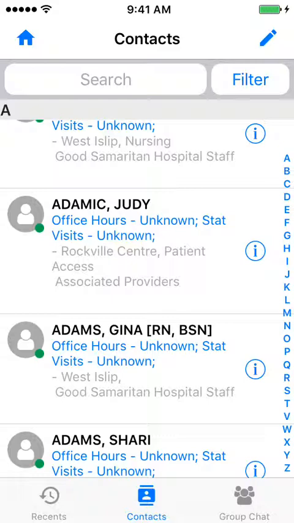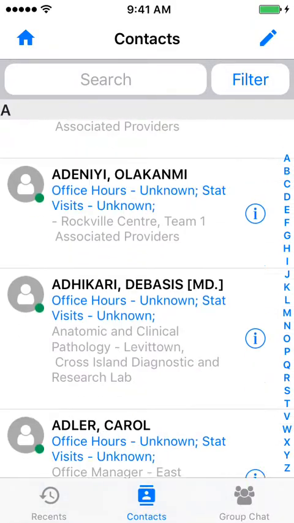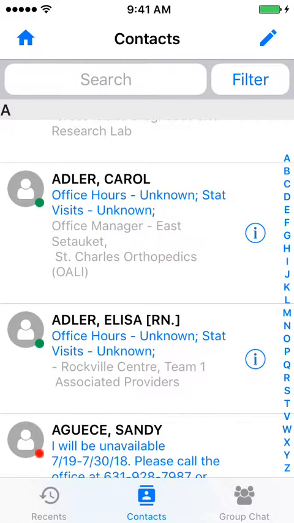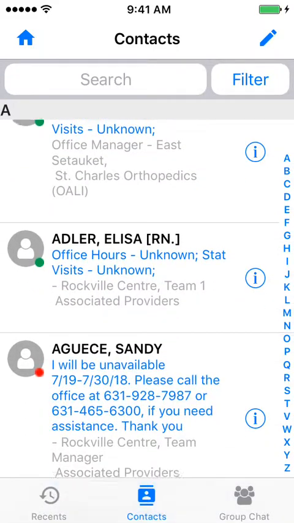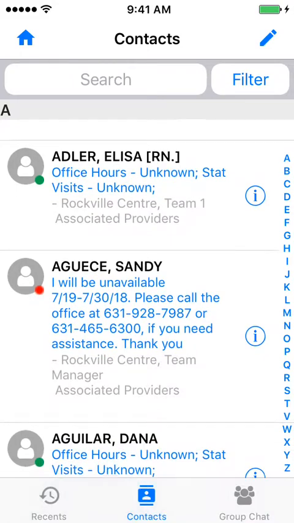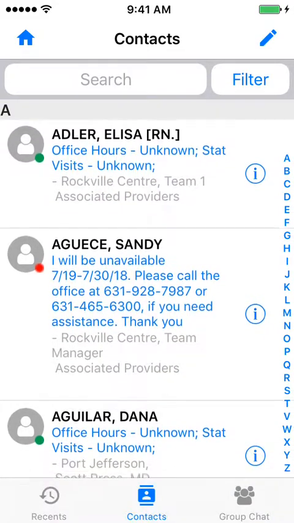We have physicians that are out in the field. We have physicians that are going to be downloading the application now within the hospital, as well as nurses, care coordinators. So a lot of people at Catholic Health Services, which you can then communicate with. As I said, if you have a green dot next to your name, it means that you've downloaded the application and you're ready to receive a message.